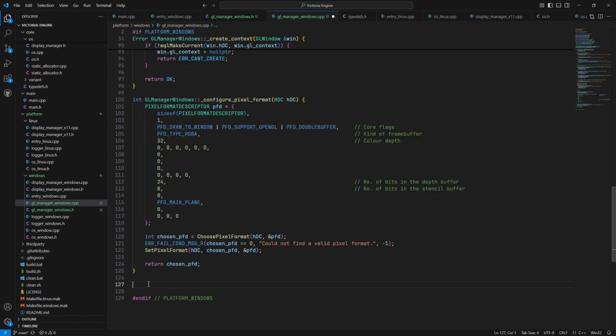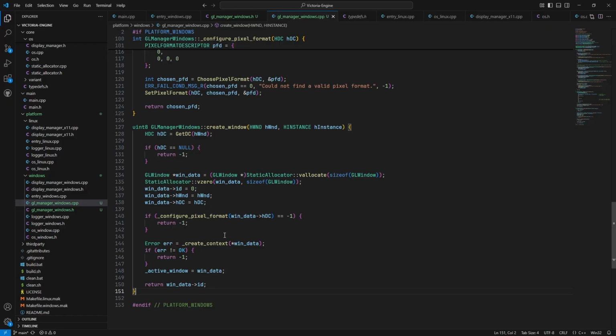Now, all of this is looking wonderful so far, but how do we create a window? And that is what the next function will be. So at the moment, creating a window is relatively simple. You need to pass in the hwnd from somewhere else in the application, and we also want the hInstance for some reason, and it doesn't seem to be used at the moment. So you don't technically need it, but I'll keep this here because we may want it down the line.